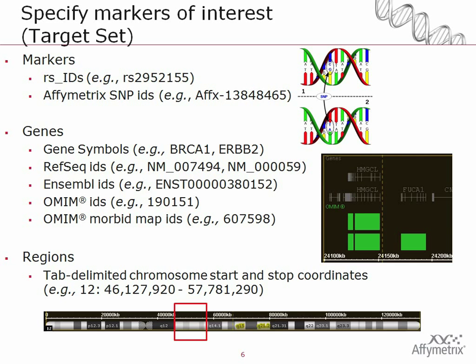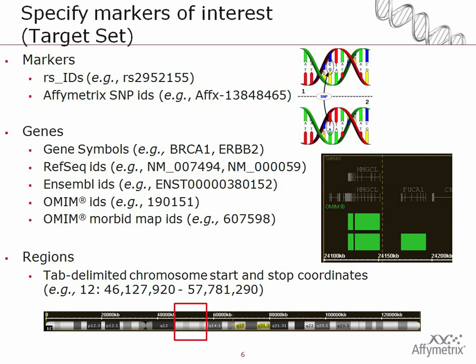The point that I want to make here is that while you can submit markers based on RSID, it's probably advantageous to either submit them also as a chromosome position or to submit them only as a chromosome and position. This is because dbSNP, as you know, revs its content pretty regularly, and it's possible you'll have an RSID that's not included as part of the database even though that SNP is in the database, simply because you're on a more recent version of dbSNP or an older version than we are.